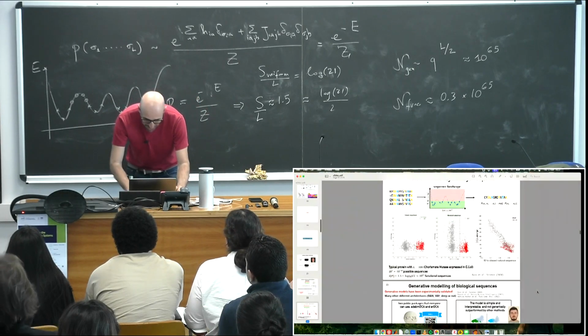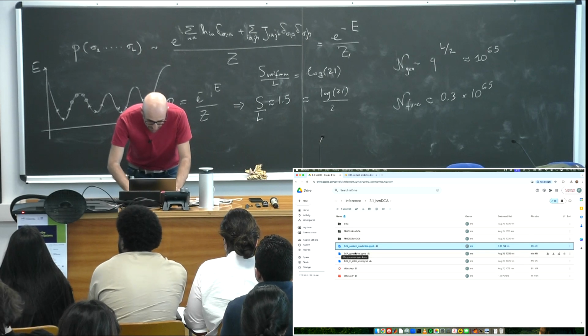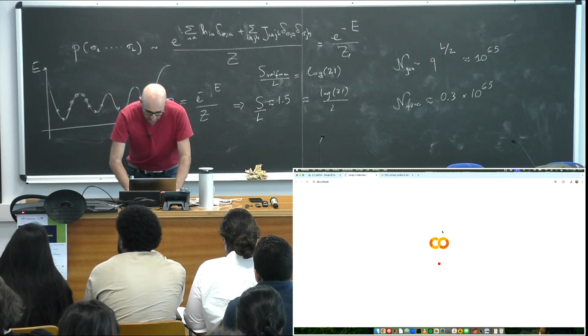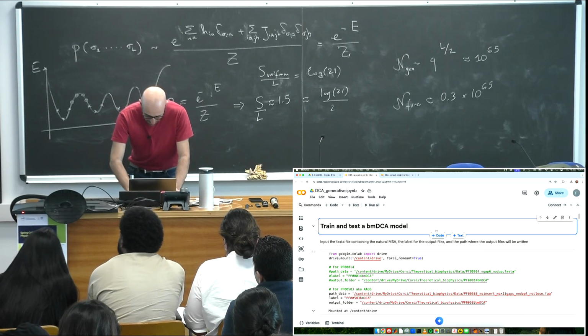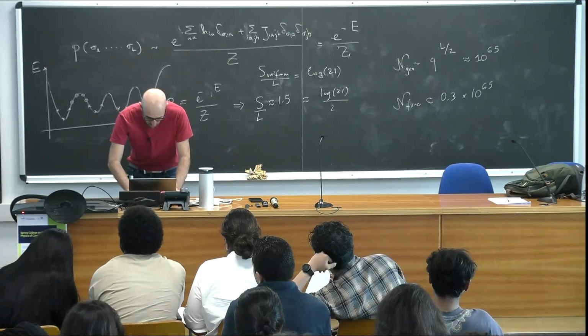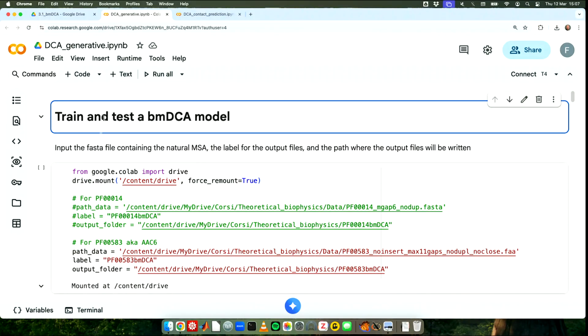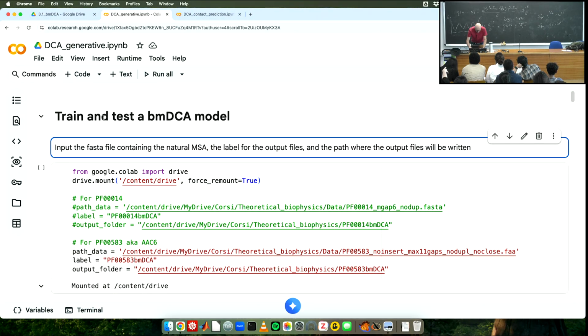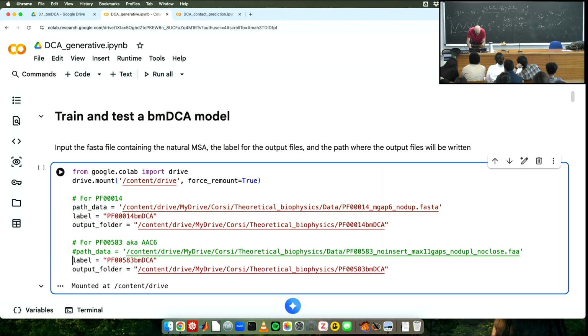Just to give you an idea of the kind of things you can do, sorry, I forgot. Maybe before going to this, I wanted to show you, if you want to use this, you have this other notebook in the drive. Well, let's try to run it, for PF14, just to give you an idea.